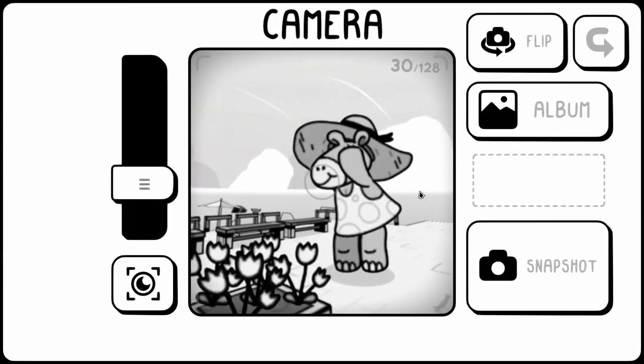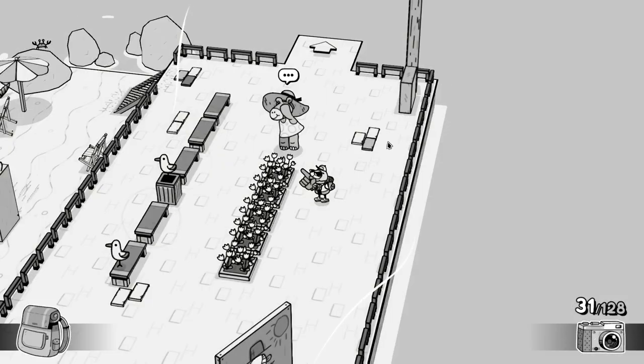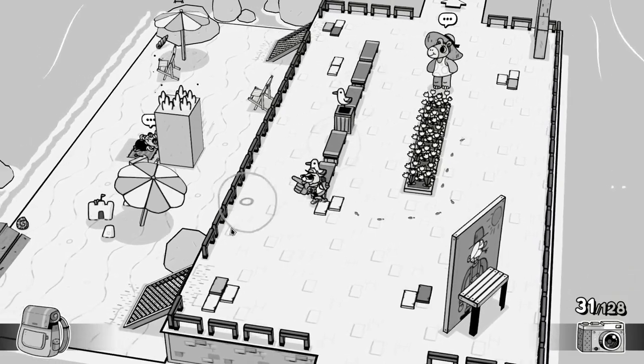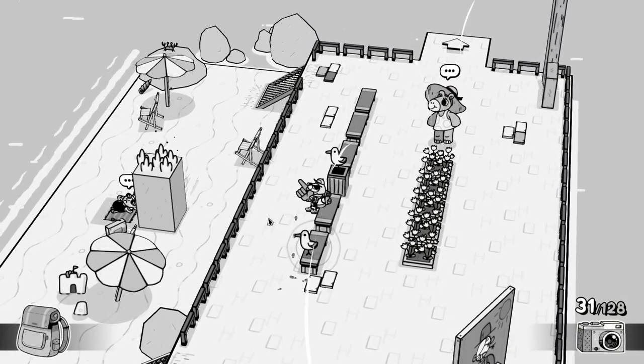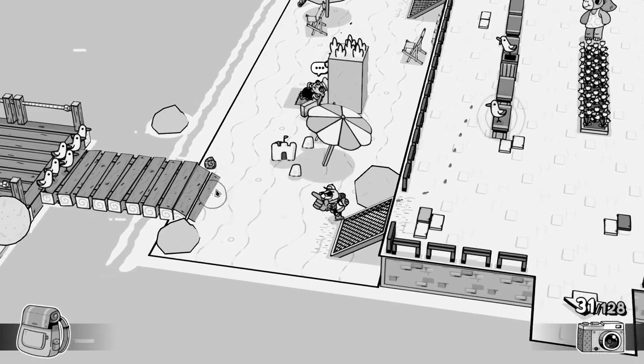Oh, don't do that! I'm not sure that's going to complete the challenge for us, but maybe it will. Possibly will. We can sit on that. You can sit on anything that does a little ping radar thing. Right, let's go and take a crab picture.